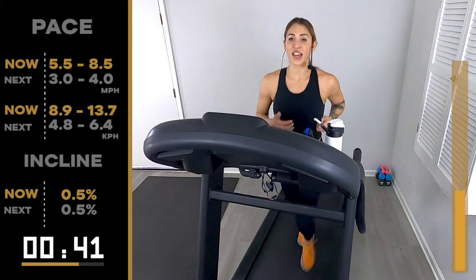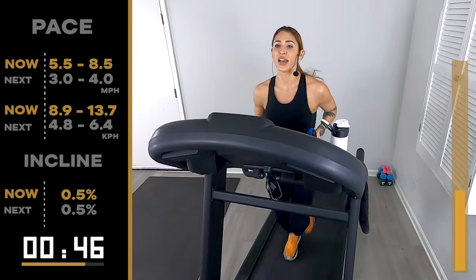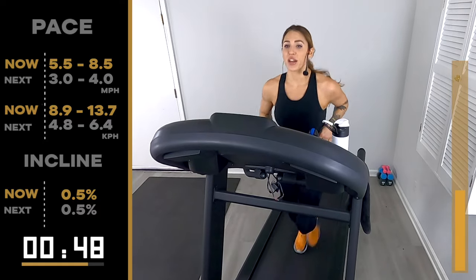You get to walk and recover. We get to start block number 2. 15 seconds. Whew. Everything's better with the song.